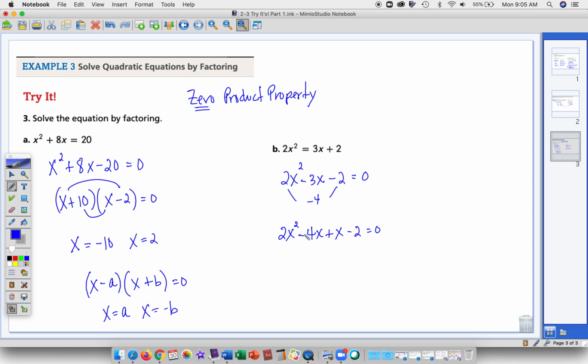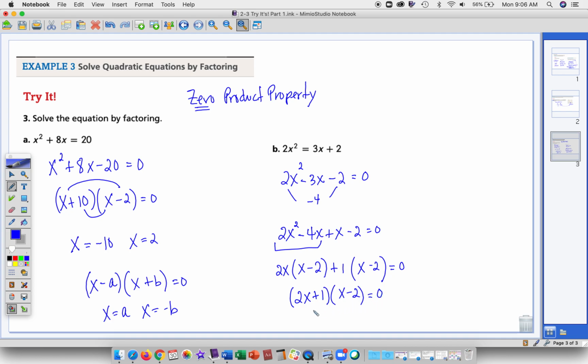So again, I use the factors of negative 4 and 1 to rewrite the expression, to rewrite that middle term. Negative 4x plus x gives me the minus 3x. Now I can use grouping. I'll pull out a 2x. And here I already have that quantity, but remember I have to pull out something. So in this case it has to be a 1. And again, it's important you write it there because that becomes part of the quantity with the 2x. So I have 2x plus 1 and x minus 2.